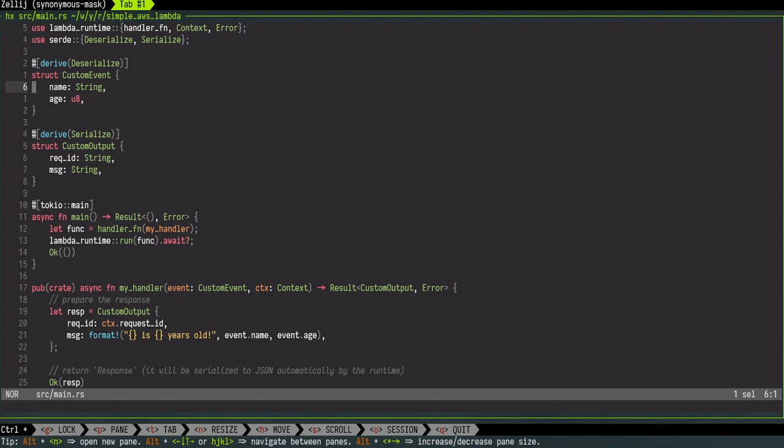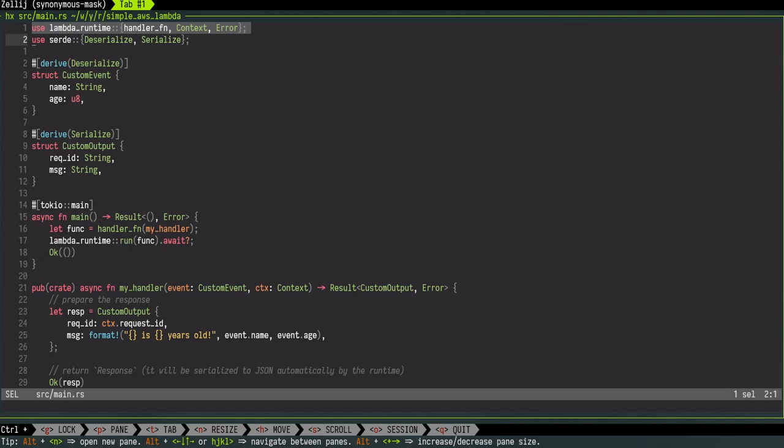So starting from the top, we are using the handler function, context and error from the Lambda runtime package.